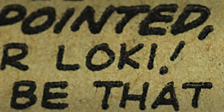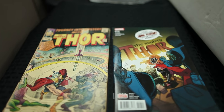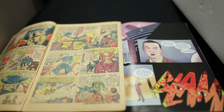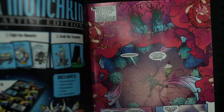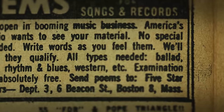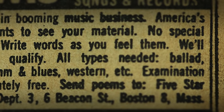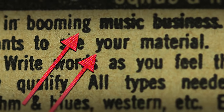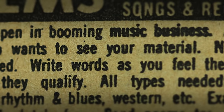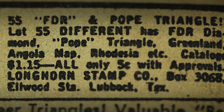The quality of the pages also influenced the style that letterers chose. Here's that 1964 Thor next to Thor from 2016 — just look at the difference between the pages. Today's glossy Thor can handle all sorts of letters, but 1964's couldn't. Letterers wrote in all caps to compensate. Look at this ad from 1964's Thor: the ink is blotchy and hard to read. All caps helps fix that. The tail on a Y or G forces the whole line to be longer; all caps helped letterers fit more dialogue into less space and keep it clear on lousy paper.